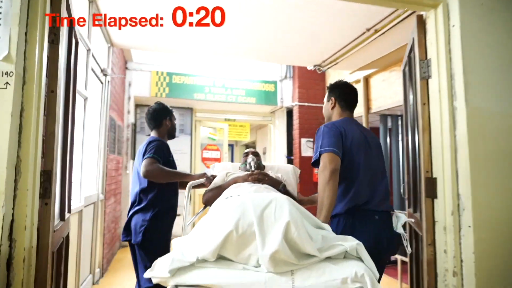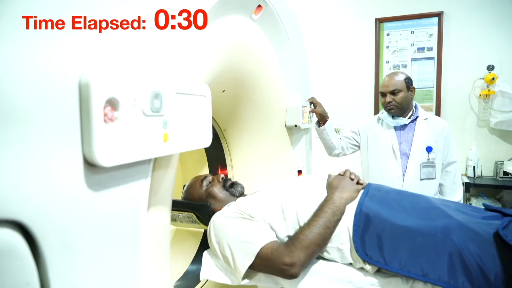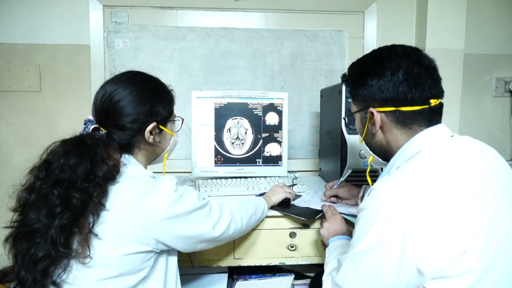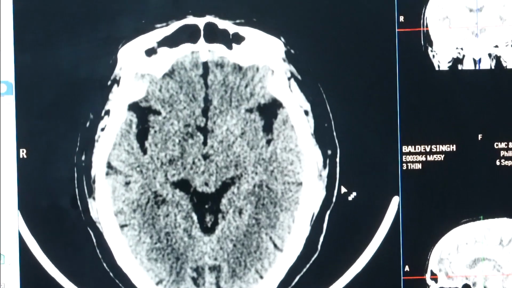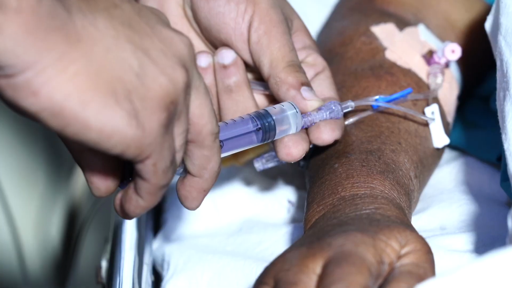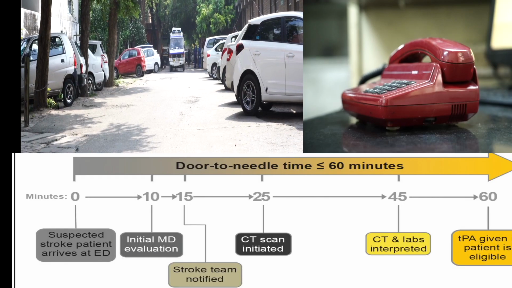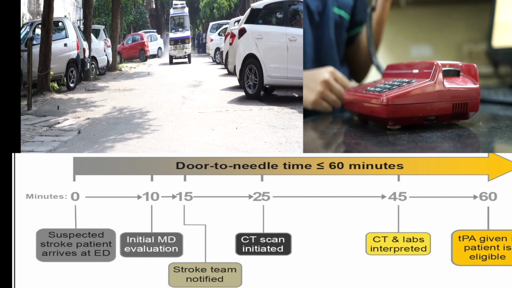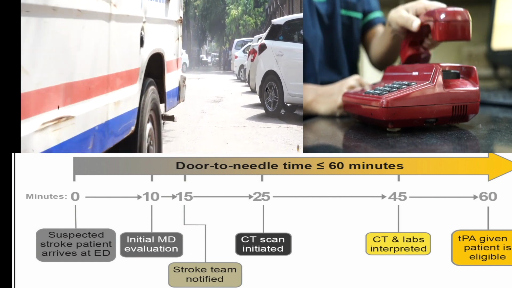The patient is quickly shifted from the emergency to the CT scanner for imaging, and the CT images are rapidly read by the on-call stroke physician and radiologist. Once the CT confirms an absence of intracranial hemorrhage, a decision for thrombolysis is taken after taking an informed consent from the relatives. After this, the patient receives the recombinant tissue plasminogen activator. The code stroke protocol ensures rapid assessment of stroke patients within reduced times, thereby decreasing the door to needle time.